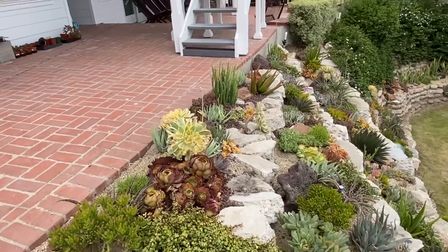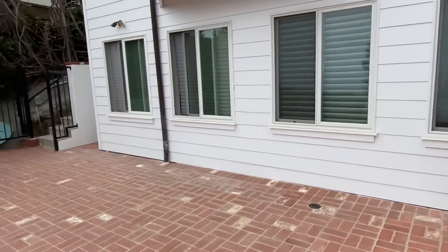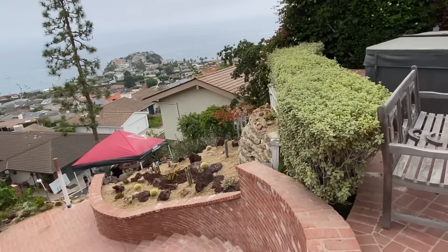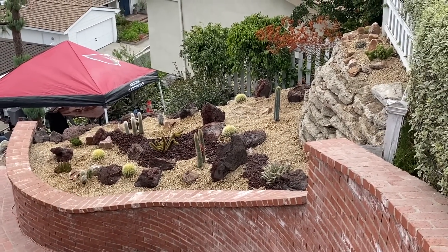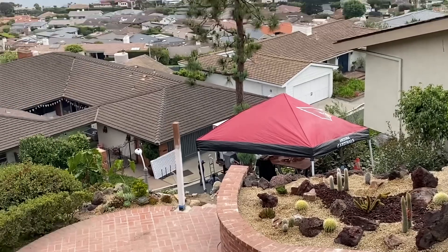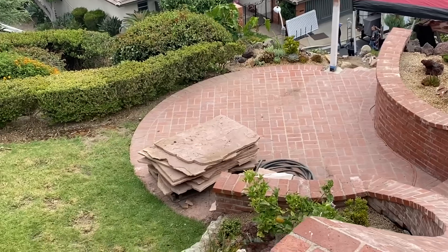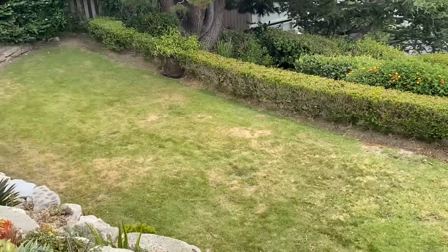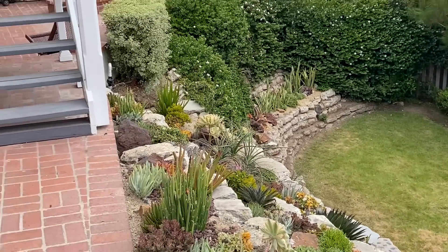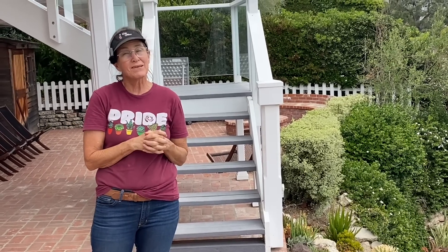Thank you all again so much for being with me. You might want to show them the cactus garden from the top up here, Greg — go slow, you don't want to get people dizzy. We really miss Hannah on this job for so many reasons. She is on a cruise but comes back today, so you'll be seeing her again next week. And that big pile of flagstone down there — we have workers installing big flagstone steps all the way down to the street below. Thanks again, everybody. This has been Laura Eubanks reporting from Laguna Beach with your grand reveal and your succulent tip of the day. Bye, guys.